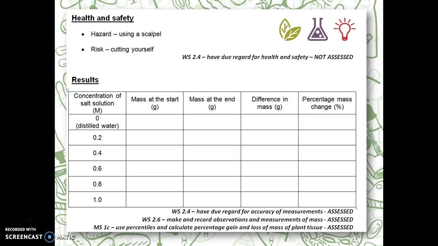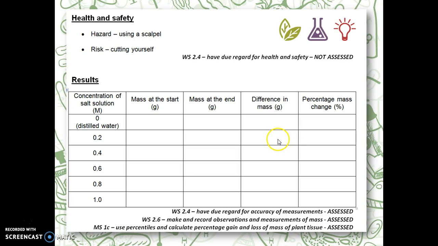Okay, so on the one that we've got on the bottom that we just looked at, there's the 0.2 molar. So I'd write the first mass there, the second mass there, and I'll take one away from the other here. So here's a table that was prepared earlier, and funnily enough, you may have to draw a results table yourself, which to me is easy marks.